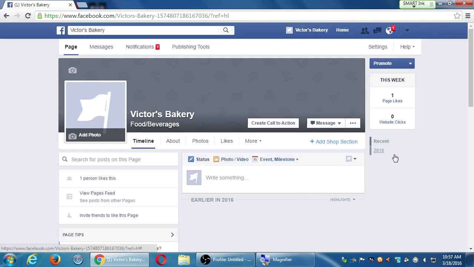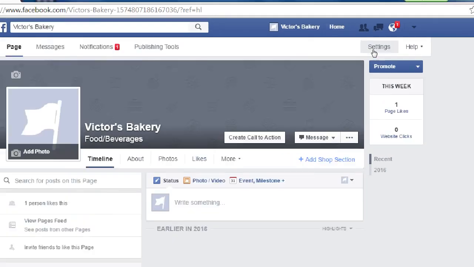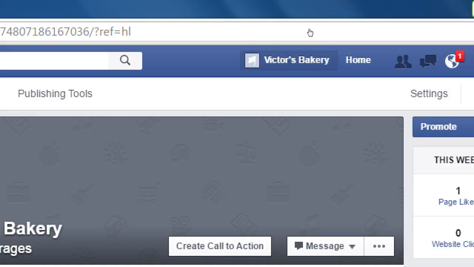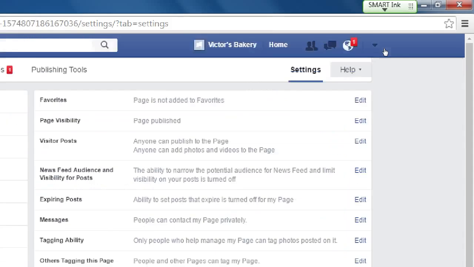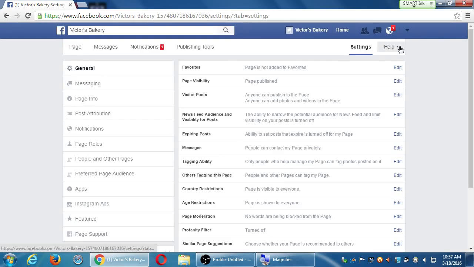To do that, let's go over here on the top right corner. You should see settings. So first of all, make sure that you're on your business page, profile, business page, profile, whatever, and then click on settings. There's a lot of settings and a lot of screens here. I'm not going to go through all of them. I'm going to mention the important ones, and then you need to explore the rest of the settings on your own and make a decision about them, and you have help. There's always a help button. So all of these different settings, and we're under general settings.